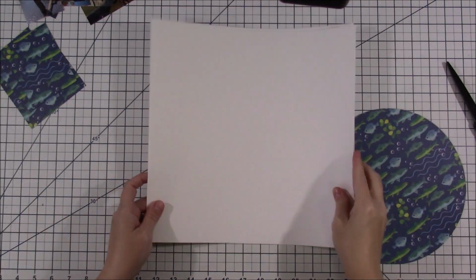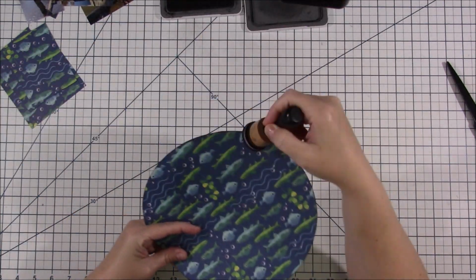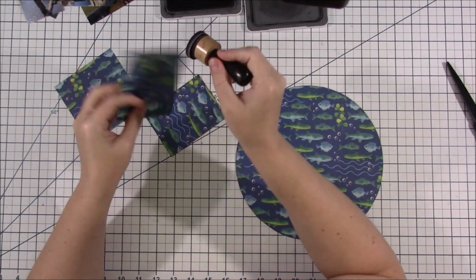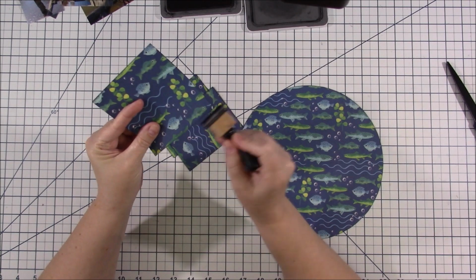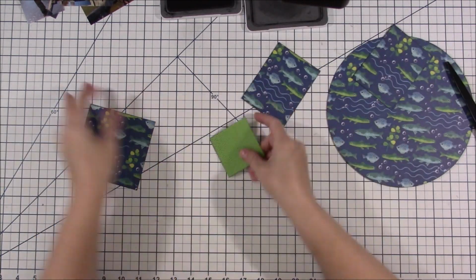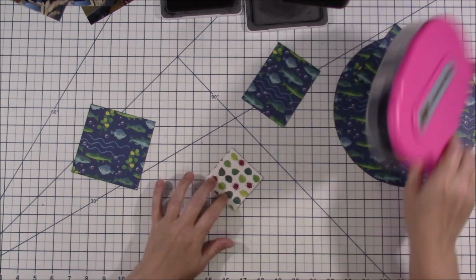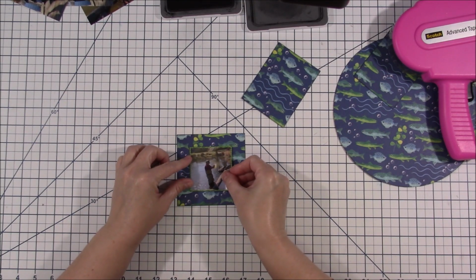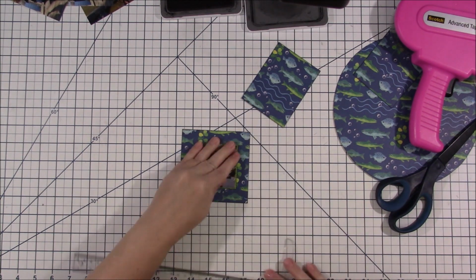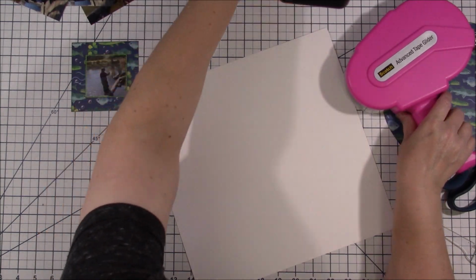Then the sketch called for a couple of other circles. At first I was a little leery about cutting this circle, because I wanted to use more of that fish paper around the page, and it's actually going to work out, because I didn't want the fish paper to just be on one section of the page. I looked at this sketch for a while and went back and forth. I want to say, and I'm not 100% sure, that it was one of the sketch bundles by Scrapbook Generation from their We Create 2018, where you could buy it afterwards. But I'm not exactly sure. I know one of the sketches I used for this was that one, but other than that, that's all I know. And I am going to ink all my edges with my black ink, just so you know.